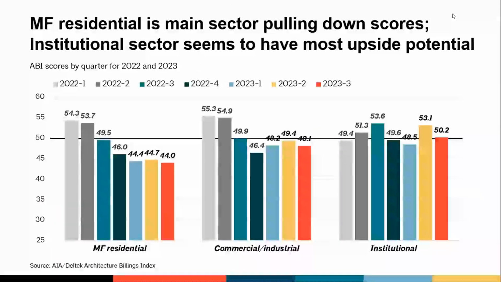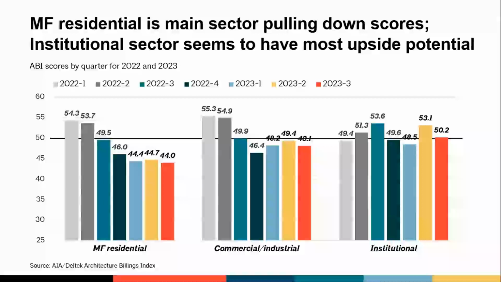So when I dig into the ABI, I mentioned it's down, but where is it down geographically, and where is it down from a sector perspective? And this is where you can see those markets really peeling off. Multifamily has been a drag all year. Those of you working in multifamily, this probably is not a surprise, but those numbers have been really soft all year. I think that goes hand in hand with affordability, as well as people staying put, not moving, as well as lending. So multifamily has been very, very slow.